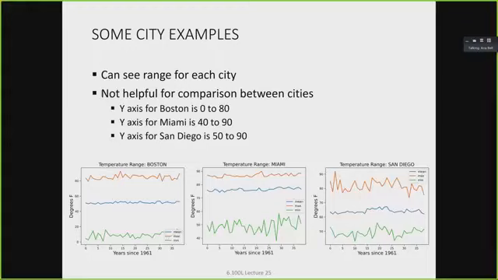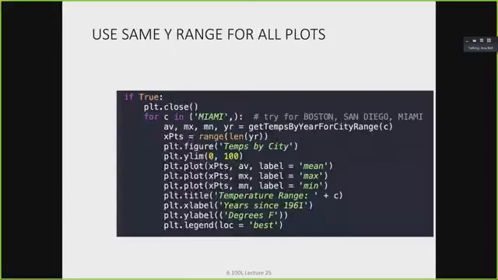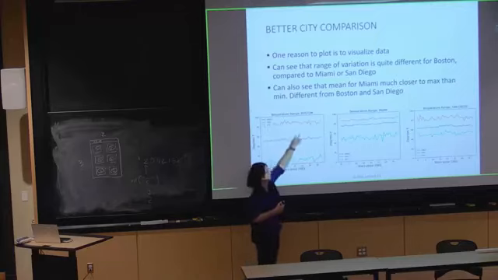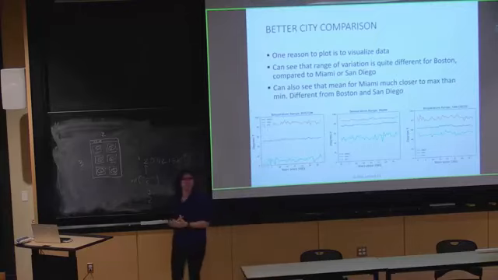So once again, let's help the reader and set limits on our y-axis. Right? So here I've got a limit to my code. It's going to have every one of my graphs start at 0 and top out at 100. And now the plots are nicely comparable. So now I'm plotting the average temperature for each year. So there's 55 of these data points. The minimum temperature for each year and the maximum temperature for each year. So 55 data points being plotted.